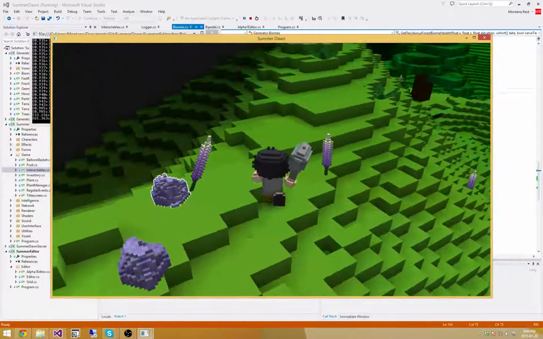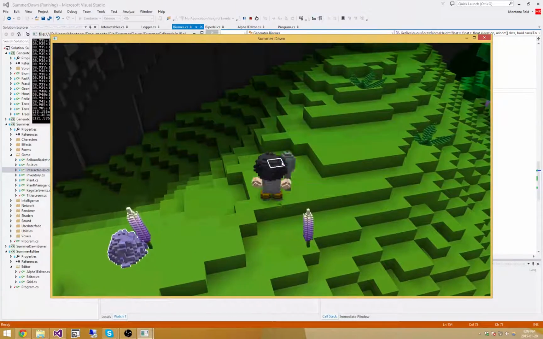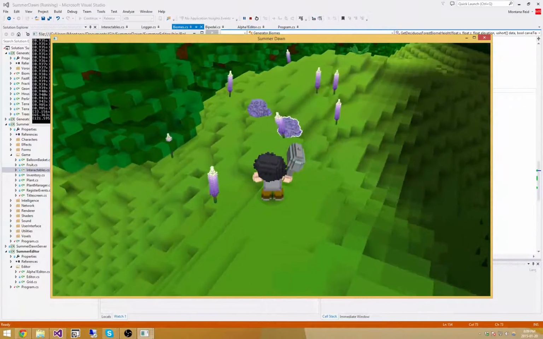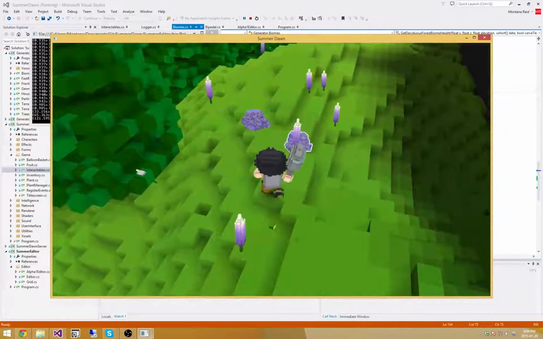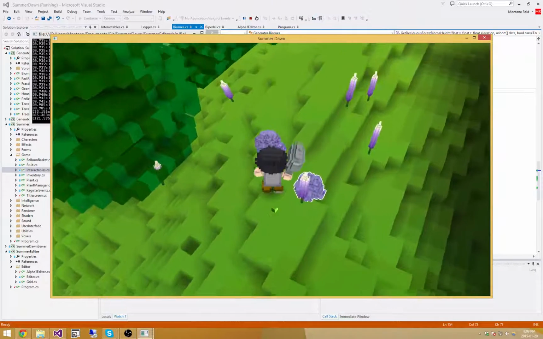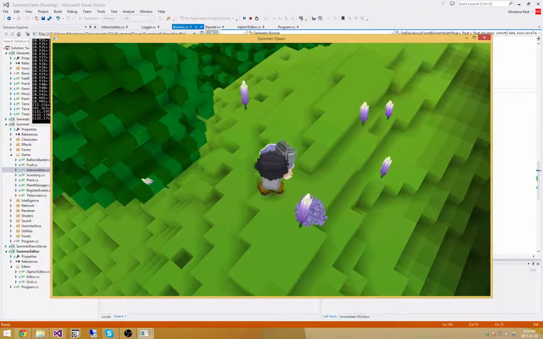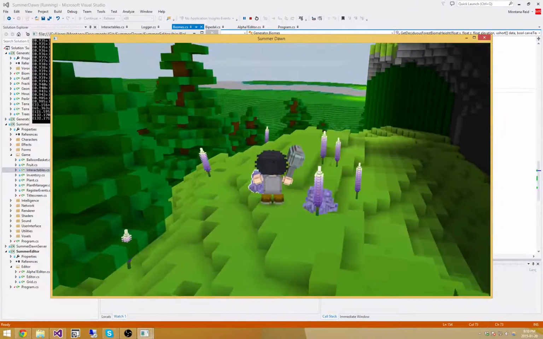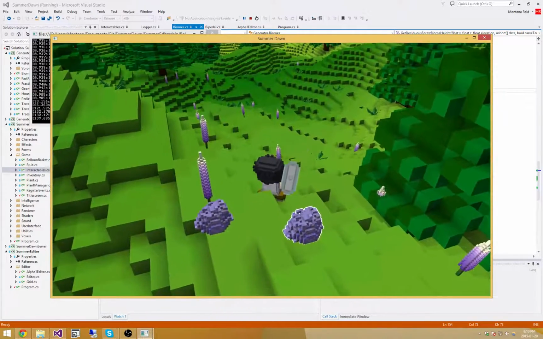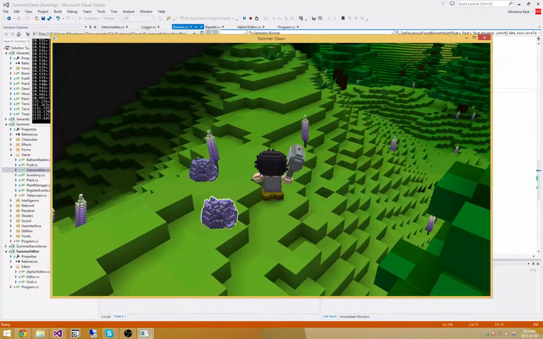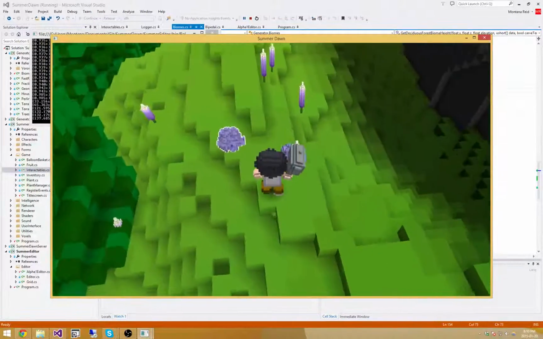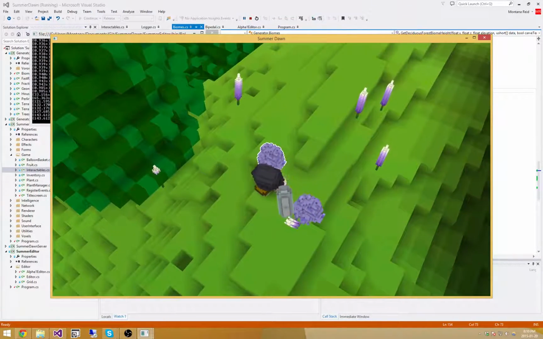The other option is to actually just be able to use the item. So for example, if I hit E right now, it will actually run that animation, and so I'm using the item. And if I walk up to something that the item can be used on, say for example this rock here, I can hit E, and now it selects the rock and interacts with it. And I can use this action wherever I am as long as I have that tool equipped, and it only does something if I'm actually next to an object that can be interacted with.